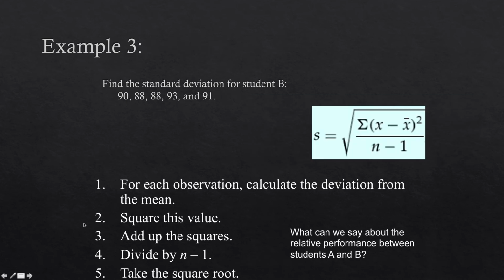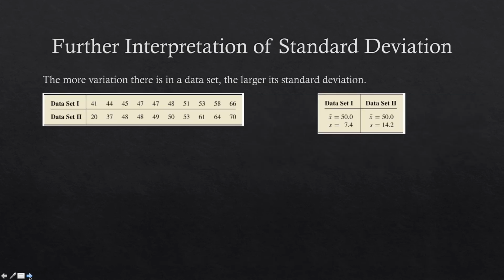And we can use it to tell whose data is closer together, whose is not, who's a little more consistent. The main reason for standard deviation, in my mind, is who's more consistent. What data is grouped closer together, and what a better way to segue into this example. Look at these two data sets. I gave you the mean and standard deviation on the right hand side. This would be something good for you to practice. If you want to practice your computing formula, use these because I've given you the answer so you know what you should be coming up with. Hint, hint. I would go back and do that.